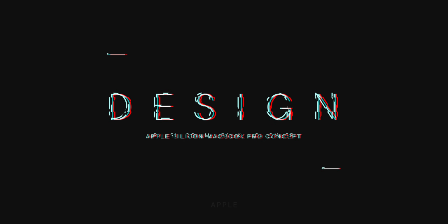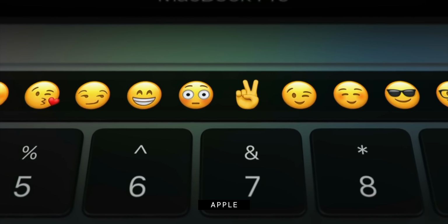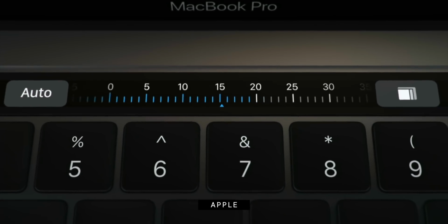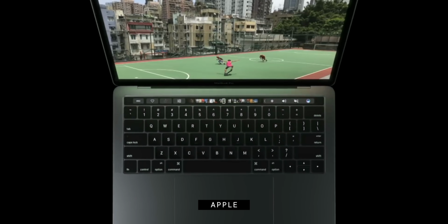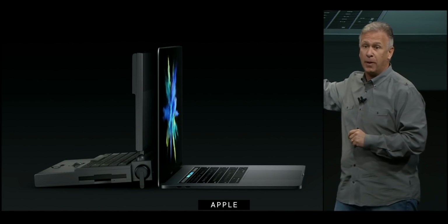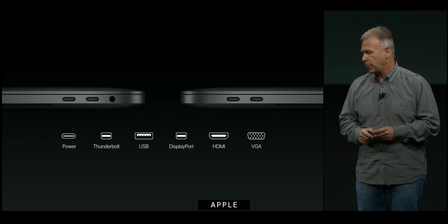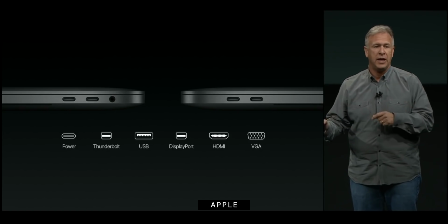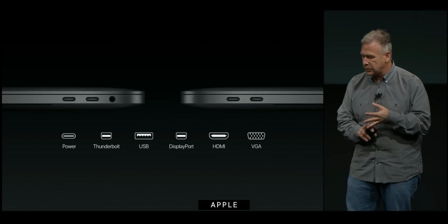Okay, so when Phil Schiller debuted the current MacBook Pro design back in 2016, it was every bit as industry-shocking an event as when Steve Jobs pulled the original MacBook Air out of that manila envelope, just for completely different reasons. It was thinner and lighter, because of course it was, but it was also absolutely bereft of any of the traditional ports. MagSafe, gone. USB-A, gone. HDMI, SD, gone, gone. Only the 3.5mm headphone jack remained, and it was just glaring, terrified at what was about to happen to the iPhone.